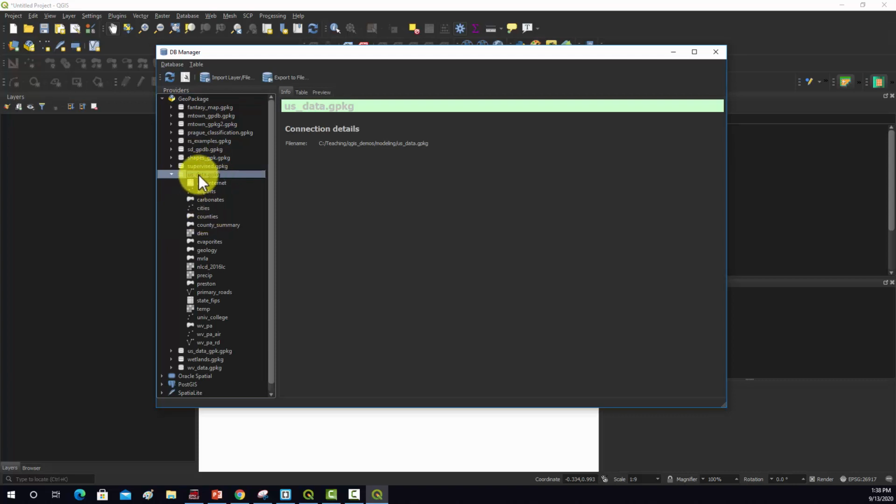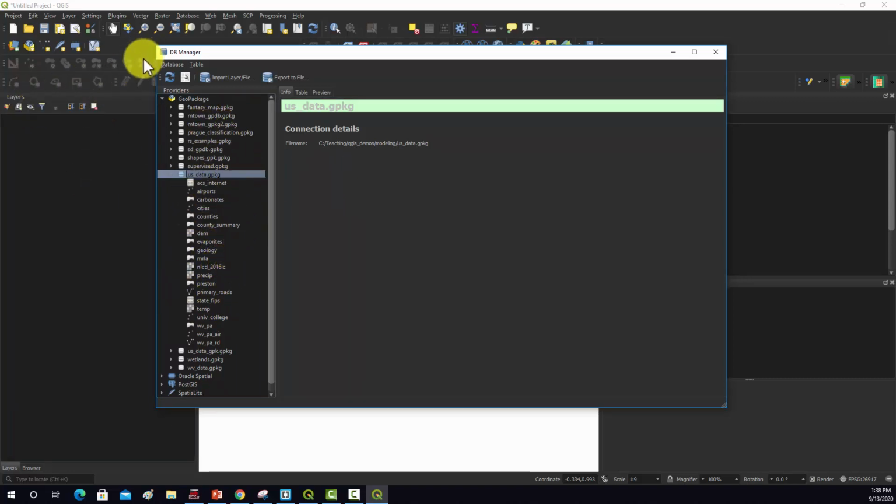Okay, and so if you click on that, you can see all of the different objects or tables that are inside of that geo package. So I've got some point features, some polygon features, some line features. There's a couple raster grids in there, which we won't work with for the spatial querying component. And then there's also just some tables. So I have this table on internet access from the American Community Survey, and then this state FIPS code kind of like a lookup table. Okay, so that's an example of the database.